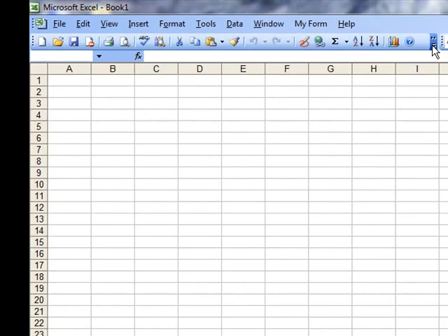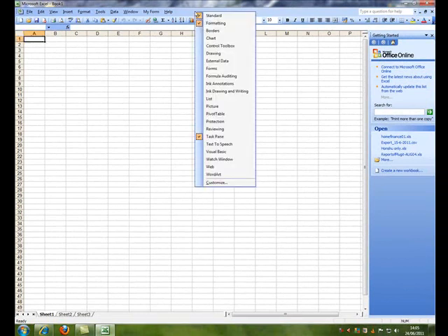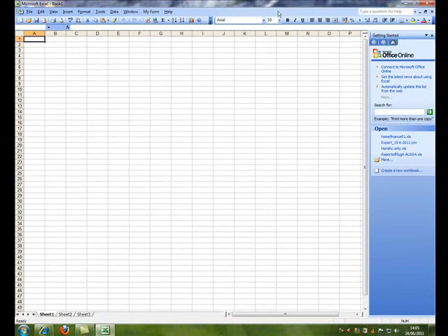Across here we have the standard toolbars. If you want to add something different, right click on a bit of space. You can see there's the standard toolbar, the formatting toolbar, and the task pane. They're all in that area together, so we don't need to add any more at the moment. If we do, we'll come to that subject as and when.